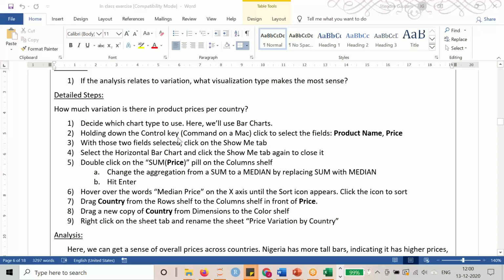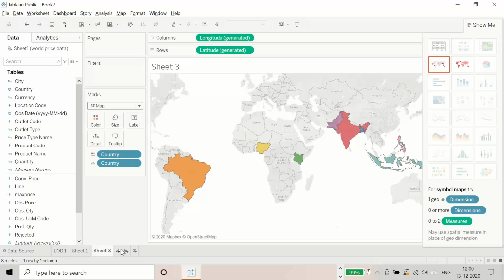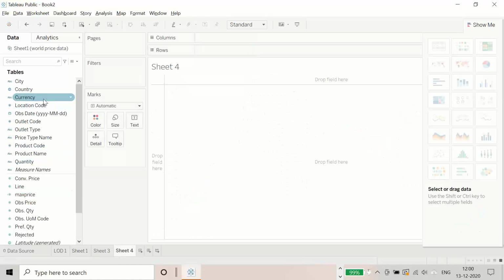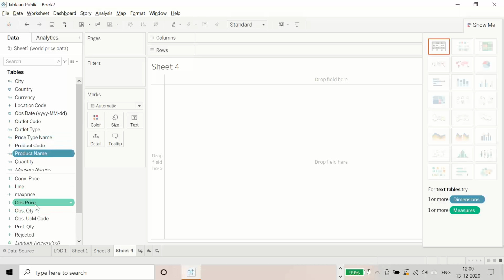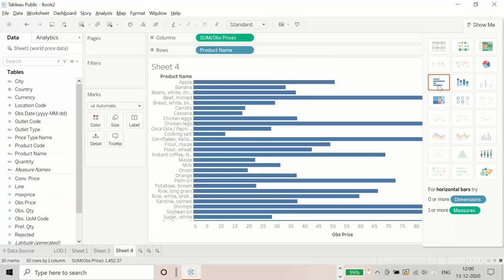Now what do you do? Holding down the control key, command on Mac, click to select the fields product name and price. Do you see the recommended chart itself is coming as bar graph?